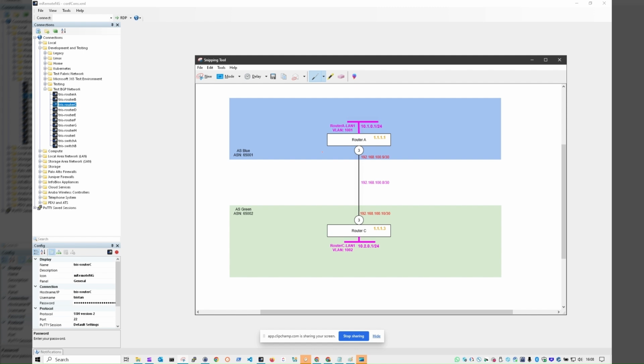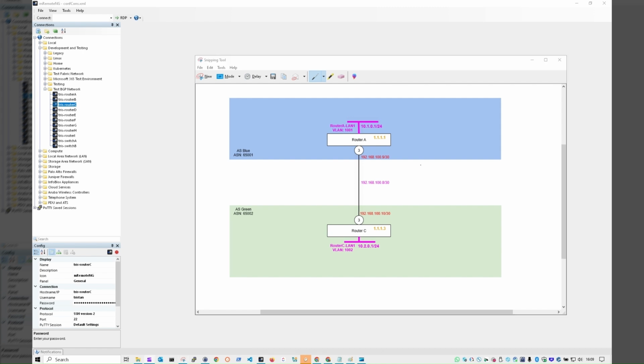So what we're going to do is build up this small network between router A and router C to give you an example of how the routes can be exchanged between the two. It's going to be router A, router C. They'll have a single point-to-point link between them. It will be a /30 network. We're then going to have a network on router A, which is a pretend network to represent a local LAN there, and the same sort of thing on router C. This will give us something we can use to test our connections between the two.